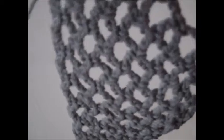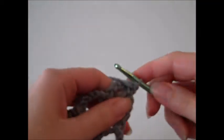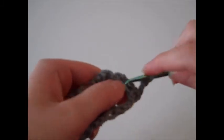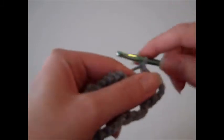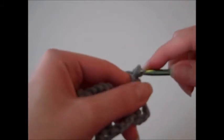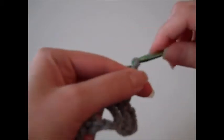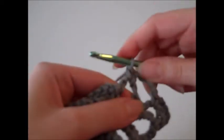So after we finish that, we can go on to the next row and we're going to chain 5. And we are going to single crochet in the chain 5 space. We're going to do this all the way across. And the point of this really is we're not going to be increasing our rows anymore. We are just trying to get our sleeve that 7-inch length that we're looking for.